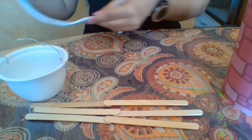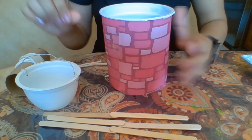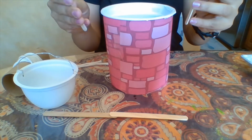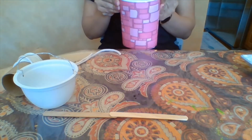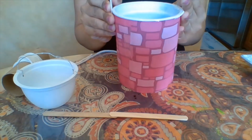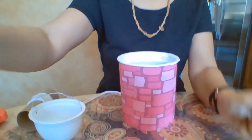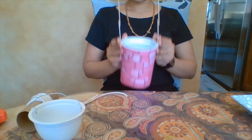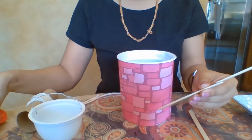Next, we are going to assemble all of this together. So we have the big yogurt cup right here. We're going to take the two sticks. Those are of the same length. And these guys go like this. You can view it nice and plain. If you can now see, these guys would be going like this. Okay, so I'm just gonna again glue it. Make sure you maintain the level if possible.